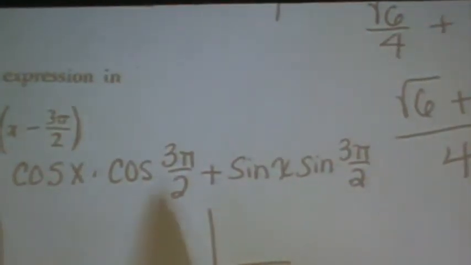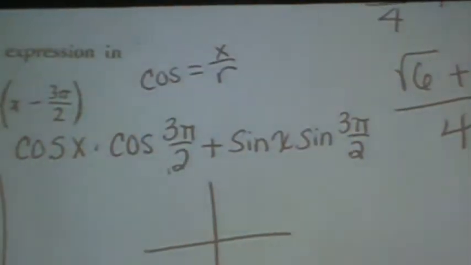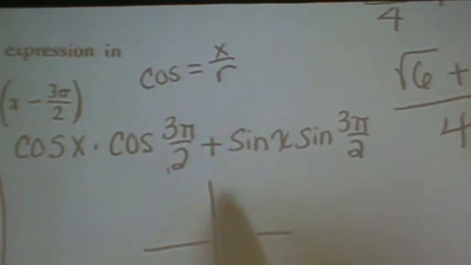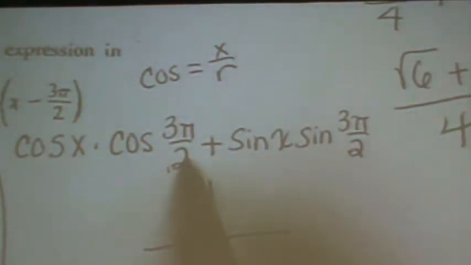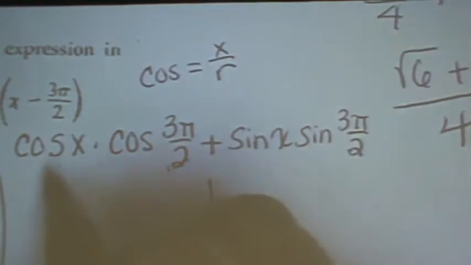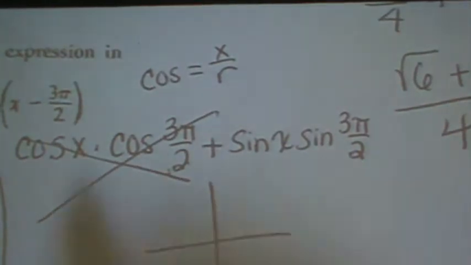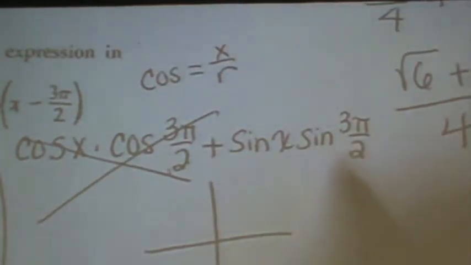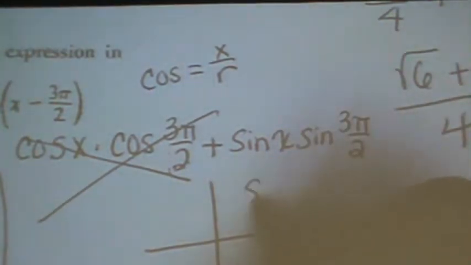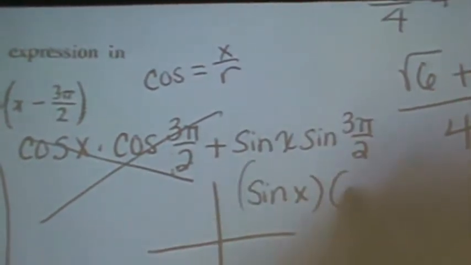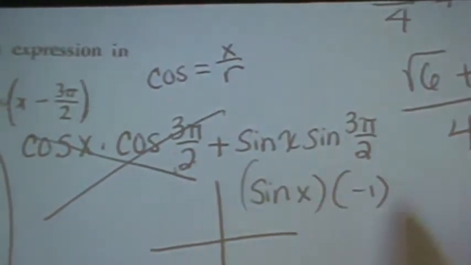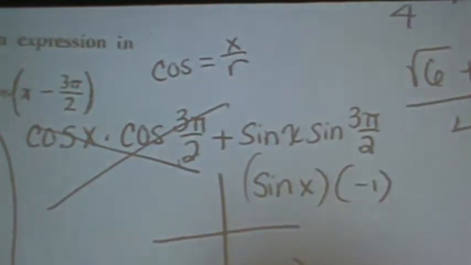The definition of cosine is x over r. Well, at this spot, x is 0. So this is going to be 0 over 1, which is 0. So this whole thing is 0. So 0 times anything, this is canceling out. Whereas over here, the sine is y over r, and the y value is -1. So this is going to be the sine of x times -1, which is just negative. You can bring that -1 in front, so it's negative sine x.